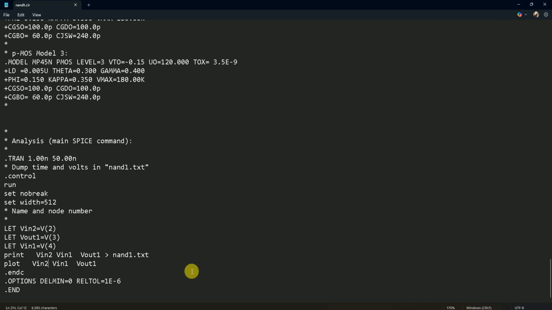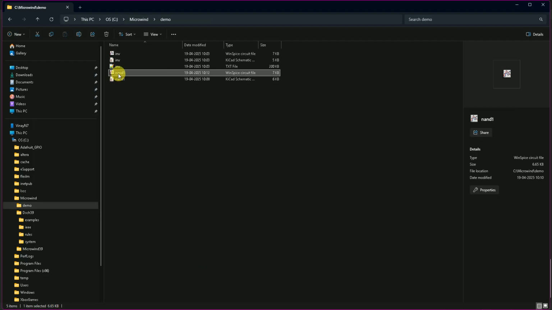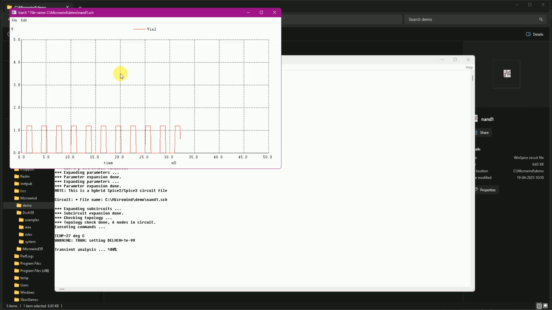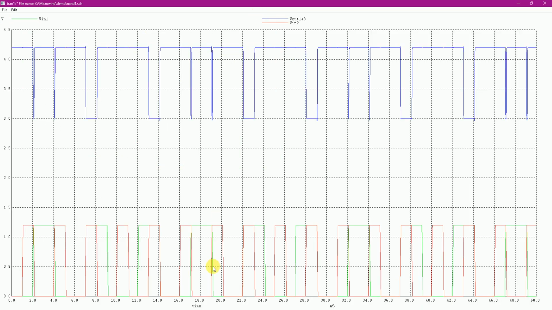So I just ask it to level shift the outputs. Okay, so maybe I can just level shift the output to 3 volts. I just save this file and double click on this NAND one, which is by default set to open with Winspice. I double click on NAND one. So there you see. Now both inputs are multiplexed, but at least the output is level shifted. So I can easily identify where it goes high and low.